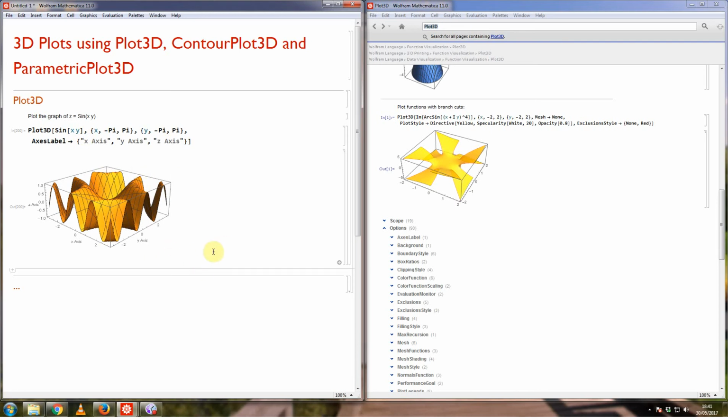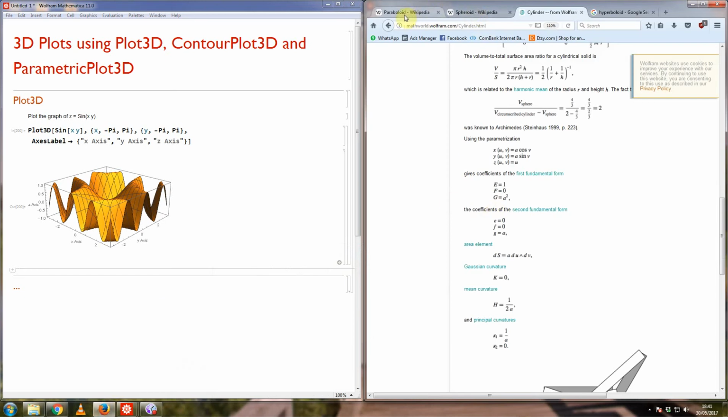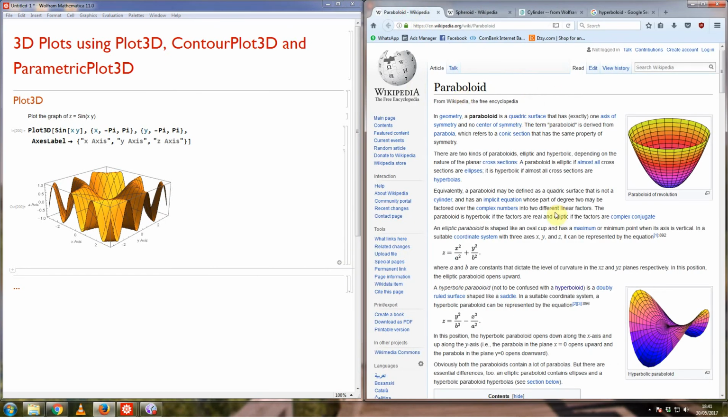Okay, I'd like to show a couple of different options with Plot3D. And I think the way we'll do it is, suppose we wanted to plot a paraboloid. Okay, so we've got one here, and it says the equation of a paraboloid is given by z equals x squared over a squared plus y squared over b squared. If a and b just control the scaling of it, or how much it stretches in the x and y direction, so I'll just set those two equal to 1. So let's try this one again.